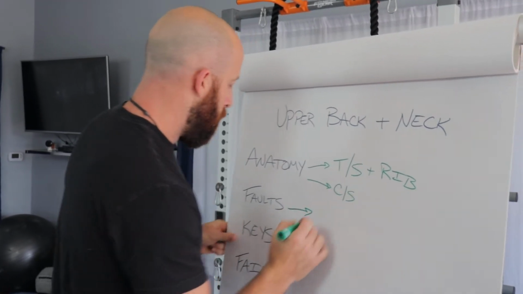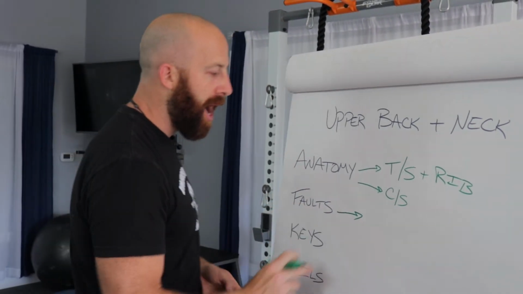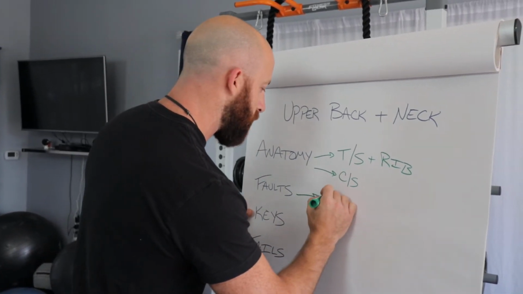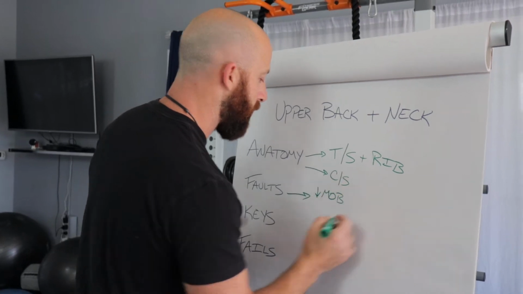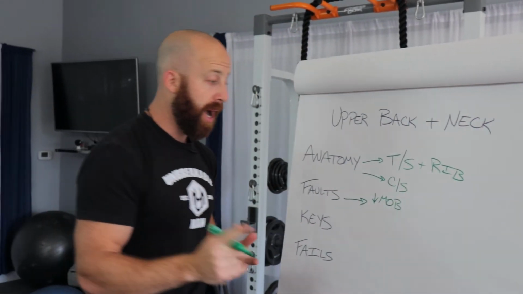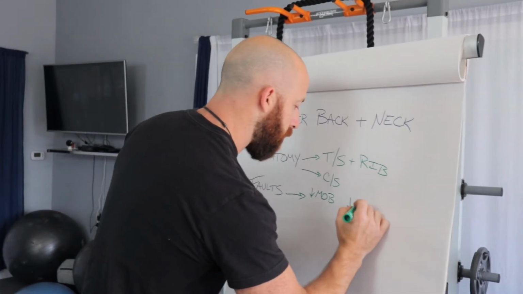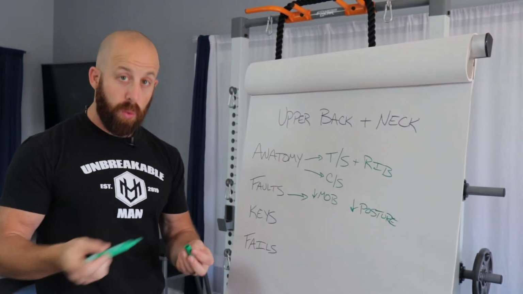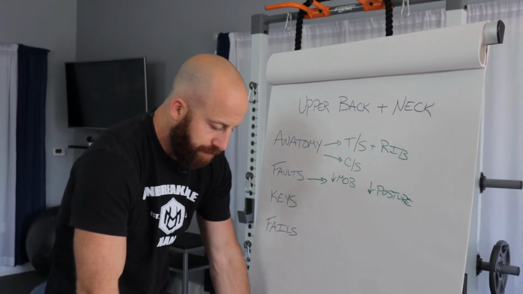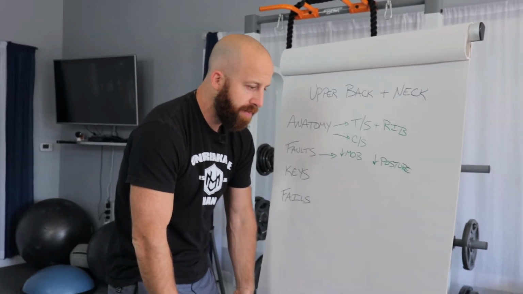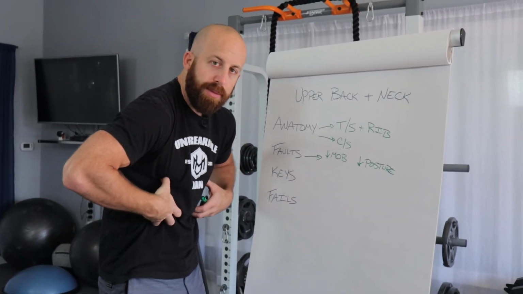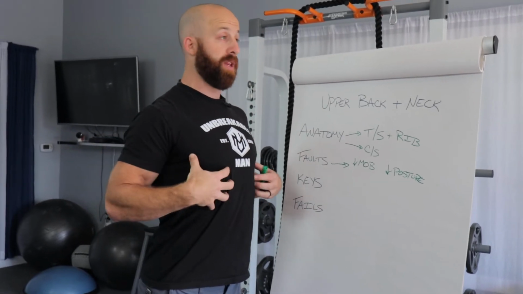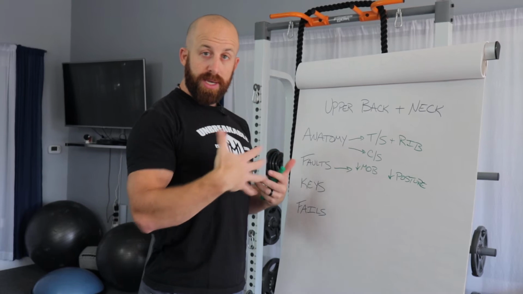So, all right, when I'm looking at faults, here are the common faults of the upper back and neck. The common fault is that I've lost mobility in my upper back. I've also reduced, we'll call it posture, or just general positioning of the entire region. And where I'm getting that from is, we sit at a desk for a long period of time. And when I'm here, what I'm doing is locking in my rib cage. And what's underneath my ribs? Well, some vital organs that we need to expand. We need to breathe. We need the heart to be able to get movement, right?